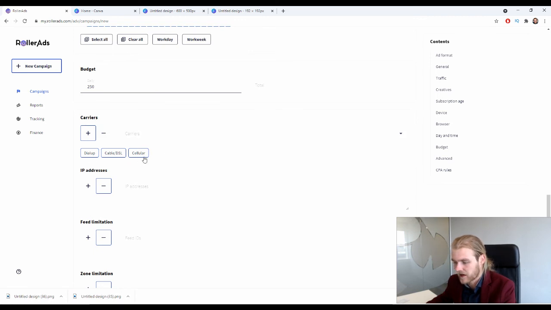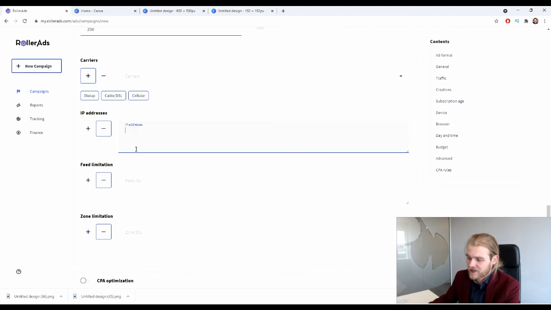And underneath you can also basically target specific types of internet. So Wi-Fi is not in here. Apparently we always run on Wi-Fi, even on mobile. So these are just, not sure, dial-up, cable, DSL, and cellular. All right, so right now they're all selected. If you do not wish to run on dial-up, just simply click on it so that it's not selected anymore. And for the carriers, it's the same with the plus and the minus, include or exclude.